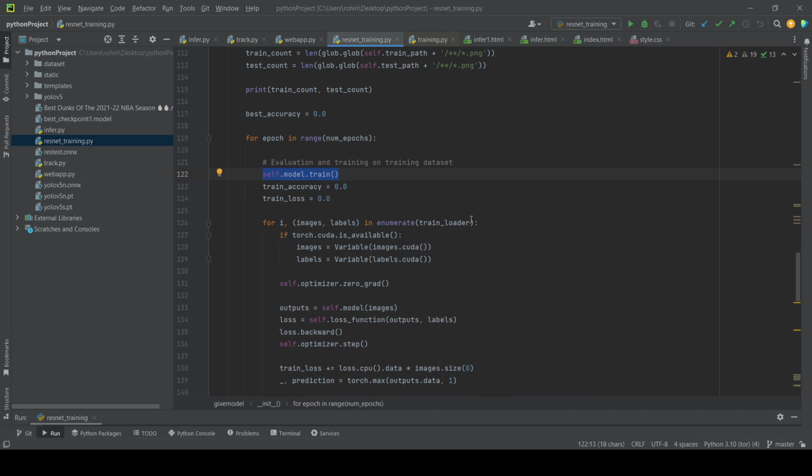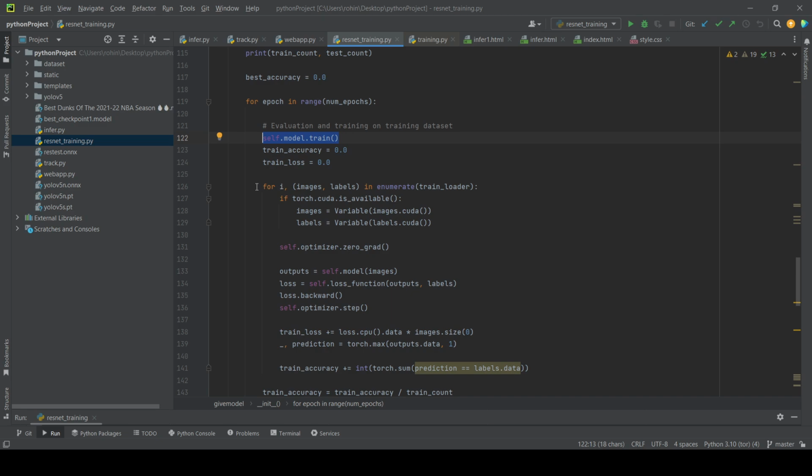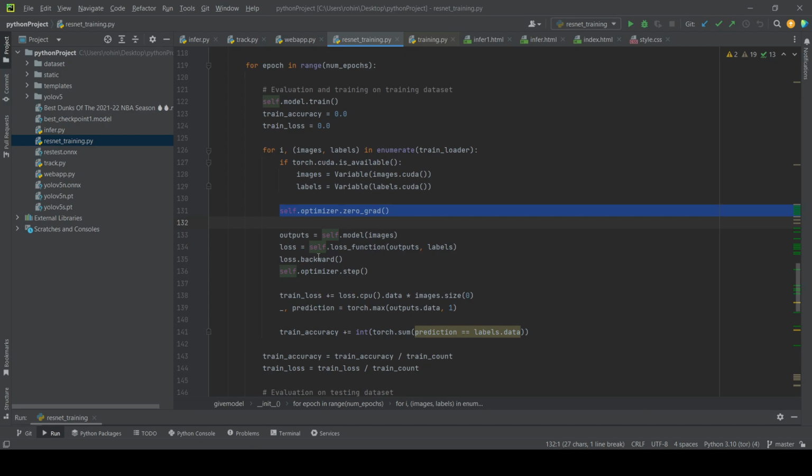We have the training accuracy. Then we enumerate through the train loader, assign the optimizer, and finally get the outputs.